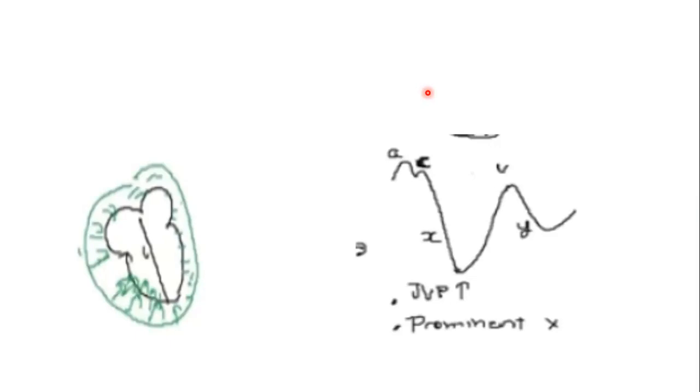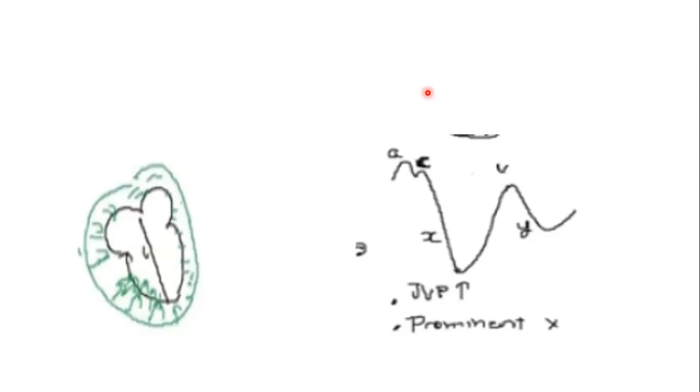So the prominent X descent in tamponade, three things contribute to it. The atrial relaxation, because most of the filling is occurring by atrial contraction, and then the contraction of the ventricles themselves, pulling the AV annulus towards the apex. And also when the ventricles empty their contents, it reduces the amount of volume within the pericardium, and it causes a relief. So the fluid moves to fill that space that is created around the ventricle and causes some relief around the atrium. So it further drops the atrial pressure. And that's why it's the X descent that will be prominent.